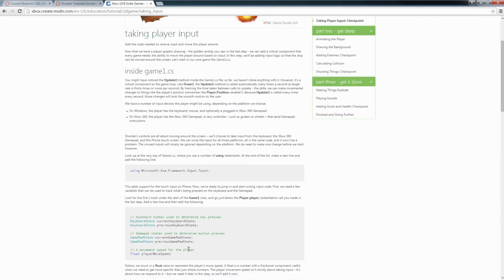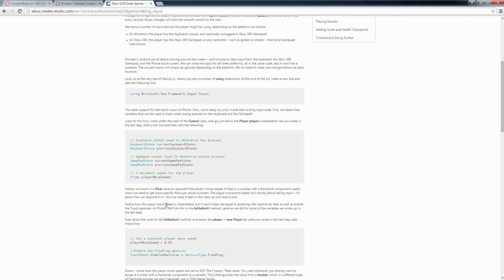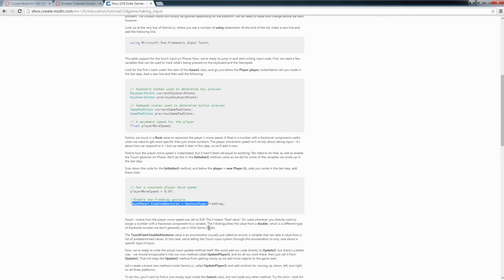Everything else, though, just go and directly copy and paste the code from that. There is no input.touch. No one has a Zune. No one has Windows Phone 7.5 or previous. Somebody has an emulator put on here. Yeah. And the touch panel enabled gestures, we don't have to worry about that either. Those will all be taken care of separately.